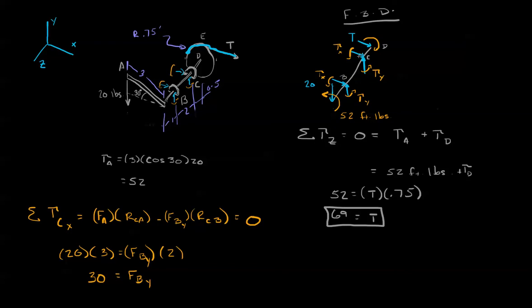Now note that I did arbitrarily identify the forces of B and C operating in these directions. That's fine. What that means is we're going to make sure it stays in those directions on our equations. And if we end up with a negative, we know that it goes in the opposite direction.